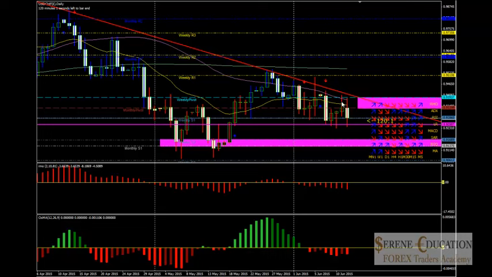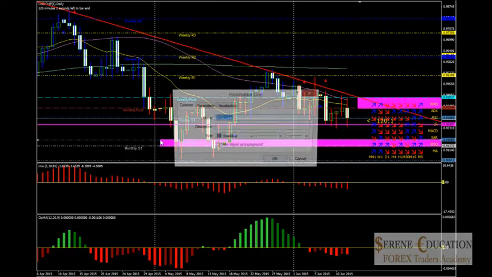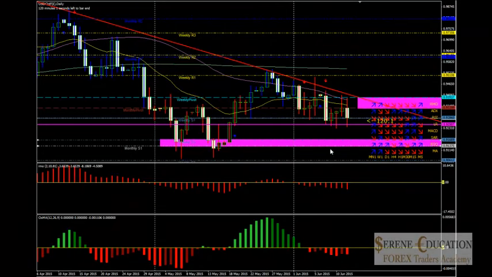So bias is still for negativity. Having said that, it's still very much in a tight range. So you're trading with a bit of risk because we're still within a consolidation. You can see over here quite clearly we saw consolidation or a pullback in May. Having said that, we failed to see new highs. And looking at the month of June, you can see it's been moving lower but very indecisive.